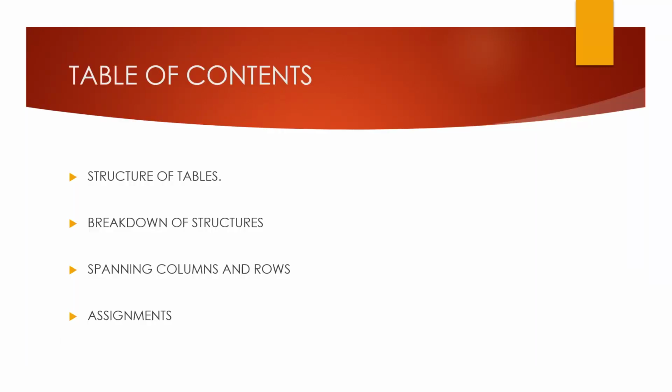The first thing we'll look at is the structure of tables in HTML. Then we break the structure down to explain some terms inside the tables we created. Now we need to specify some spanning, so we span some columns and span some rows. Then we look at how we can apply them, and I'll give out the try work you need to do to better yourself.